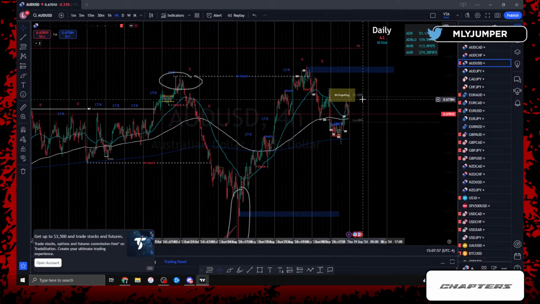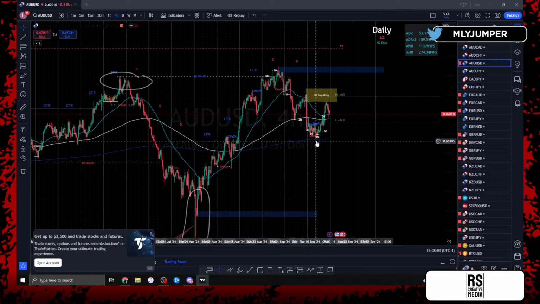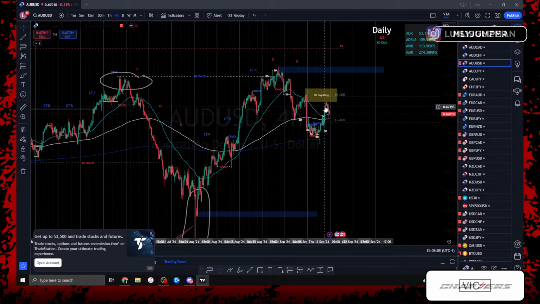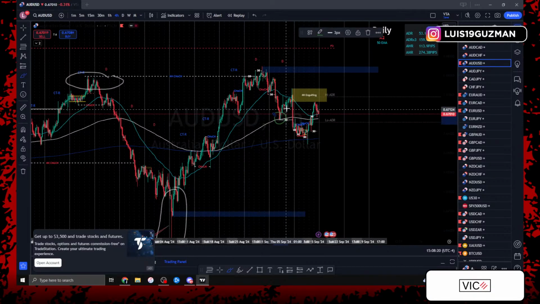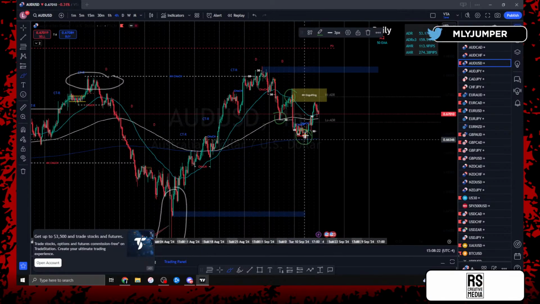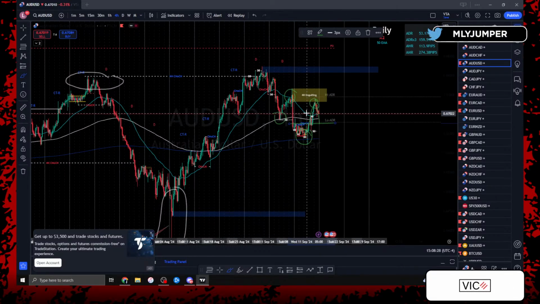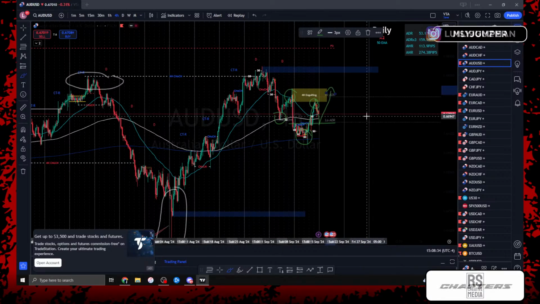Absolutely, right? Now, the other thing I don't like about it is the 800 EMA. The fact that price gave us an exhaustion candle right on the 800 EMA, gave us a lower low, and then went up and gave us this lower high, right? Could this turn into lower low, lower high, lower low, lower high, where price then gives us a retest of this break of structure that we had here to then continue into higher highs? That could happen as well. So I want to be very careful trading AU this week, right?